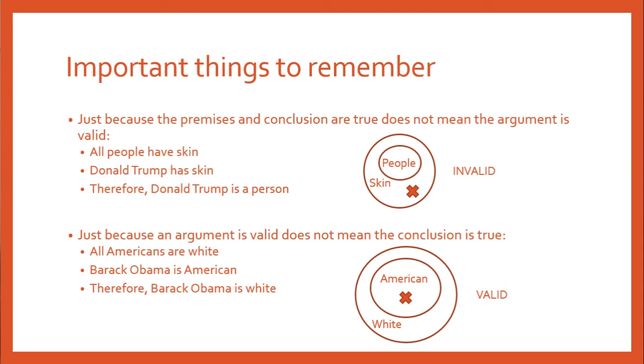So both of the examples here at the end are either valid or true, but neither argument is sound. And so the only kind of arguments that we should be using are sound arguments. So it would be illogical to be convinced by an argument that is either invalid or untrue. And so it's always important when you're constructing an argument to make sure that your premises and conclusions are true and that the reasoning that leads to your conclusion is valid.